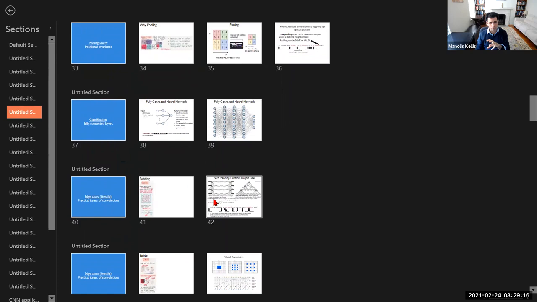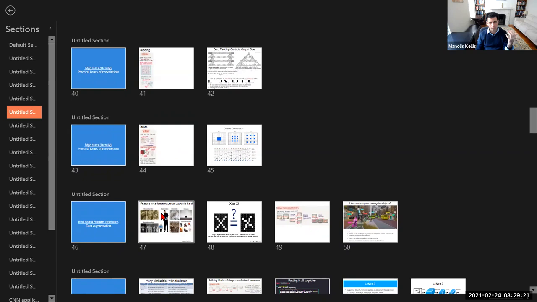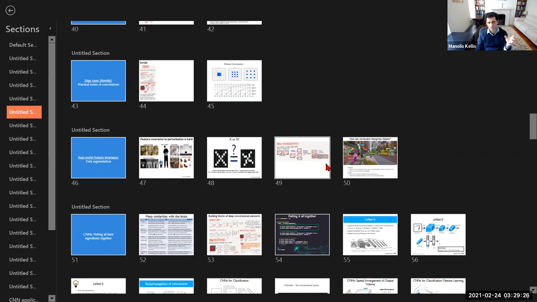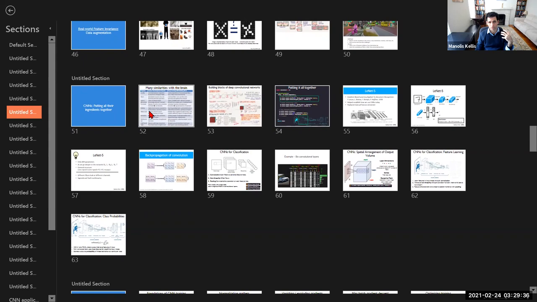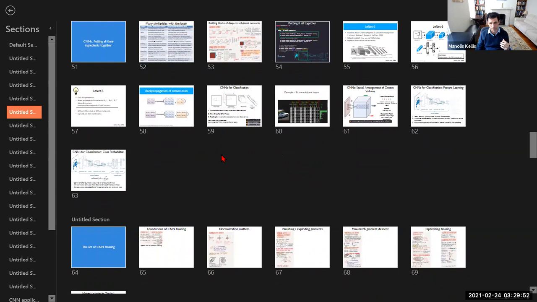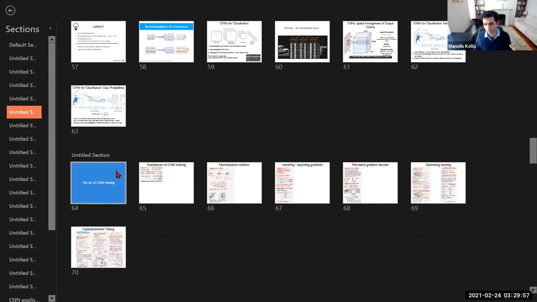how to deal with edges, with padding, and practical issues such as strides, and extremely importantly, how do we make our training invariant to small perturbations by creating the small perturbations and throwing them at our learning model as well, and then putting it all together for different types of architectures for how to combine all of those primitives. And that's what I really want you to take home, the fact that it's an extremely versatile technique and you can use it in many, many different settings. And then we're going to have many opportunities through the class to talk more about the art of training your models.